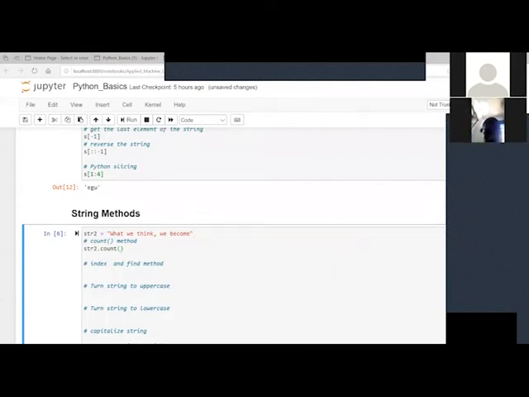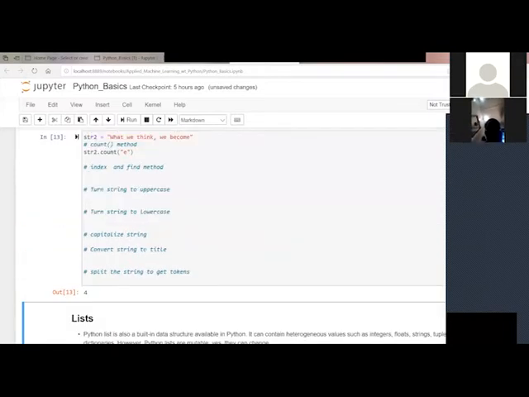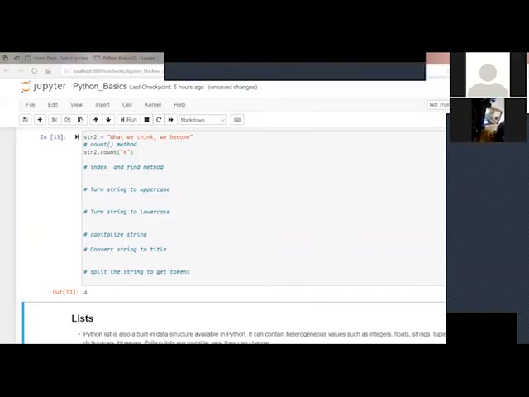So suppose I want to count the letter E that we have here. Put in quote and put E. I want to count the number of E's that I have in this string. So just put dot count and then put the E, whatever letter you want to count, in quote, and then press Shift Tab. Then you can see it tells me that I have 4 E's there. 1, 2, 3, 4. Okay, so you can count whichever one you want to count. You can count W or whichever letter, but that's the approach.